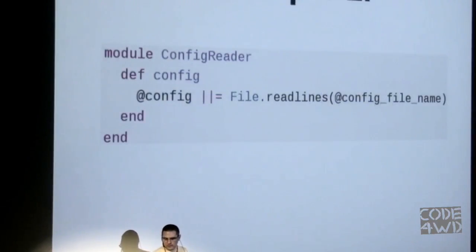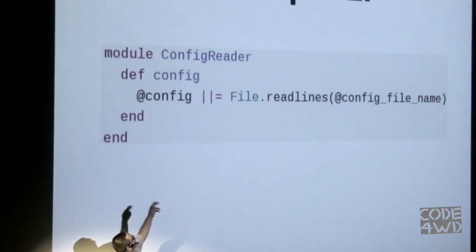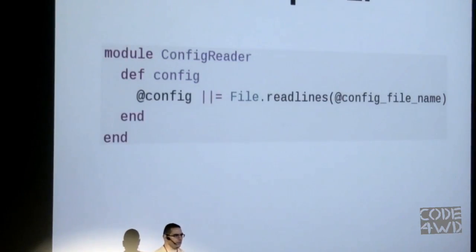I have some examples. So in the first example, you can see we have some instance variable, we do some computation, and we set the instance variable. And that's probably right if you use it in your application and you are the sole developer. But what happens if there is another developer? What if they have the same variables? And maybe the config isn't a hash anymore, or maybe it's an array. What if the file name is an object, not a string? Will it work? So this is an example of how not to do mixins, because this way you will hurt yourself. It's just waiting for somebody else to use the same variables in a different way.